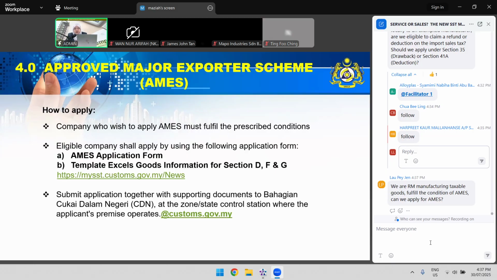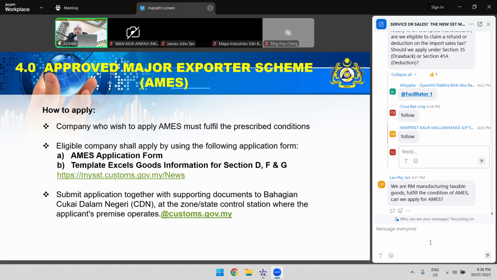Next, submit your application using the AMES application form along with the Excel template for goods information covering sections D, F, and G. These forms are available on the MySST portal at https://mysst.customs.gov.my. Once ready, send the complete application along with supporting documents to the Bahagian Cukai Dalam Negeri at your nearest state customs office. For any inquiries or submission, you can reach out via the email provided.